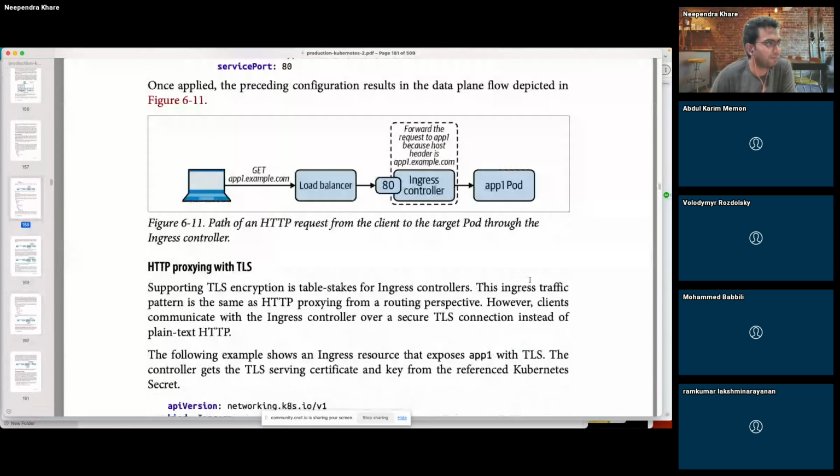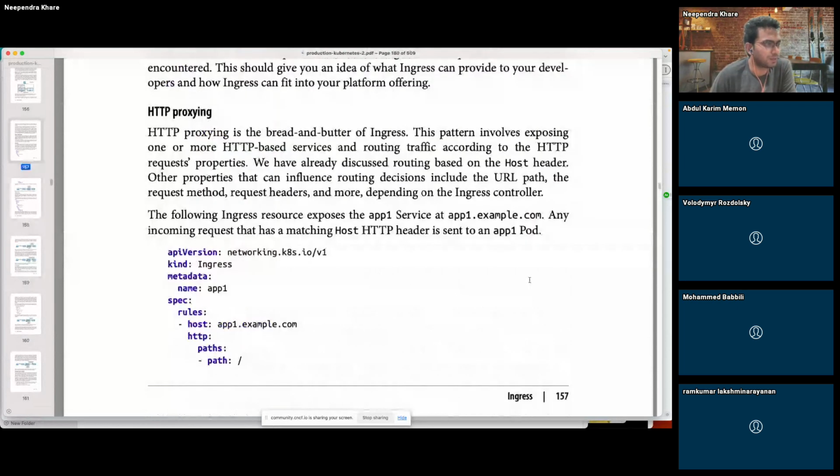Now, I think this book is a bit old. Of course, it's from 2021, but as you know, we can now support different Ingress controllers. All the examples in this book are given assuming that you have one Ingress controller and it works.